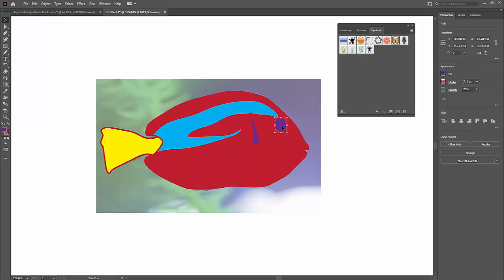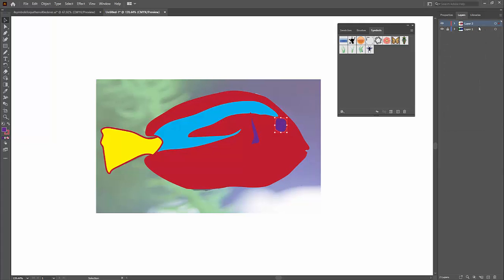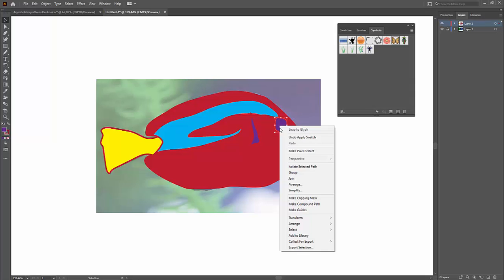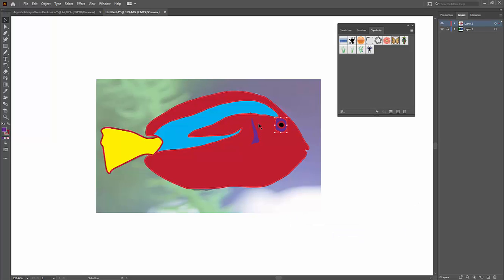Now what's happening here is one object is behind the other, and we did this all on one layer, essentially, this one layer here. So what I need to do is bring the big eye behind the other eye. So I can right click on it, arrange, and send backward or back. So I'm just going to send it backward. And that's just one step, and now the eye is revealed.